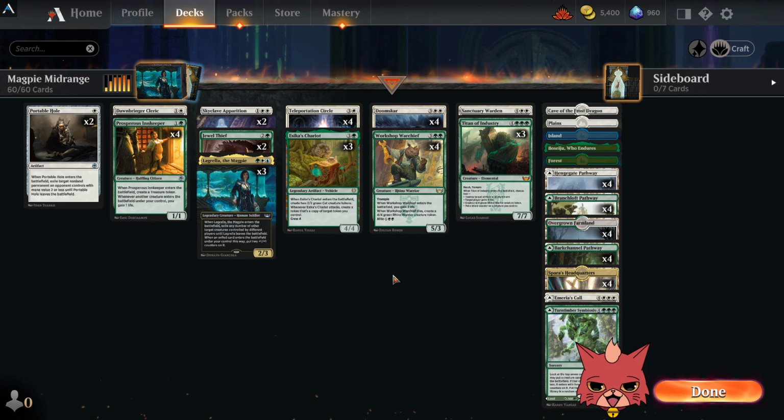Mainly it was just value though. We just had so much value all the time, where we had some tough decisions of, do I wipe my board? And generally speaking, yeah, we can wipe the board and still establish a board state, and this felt really powerful, didn't it?